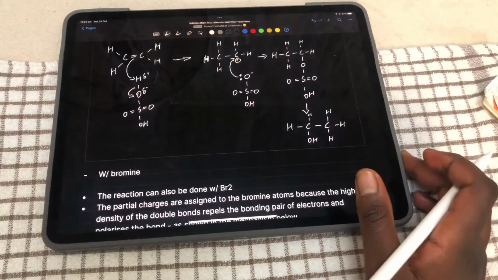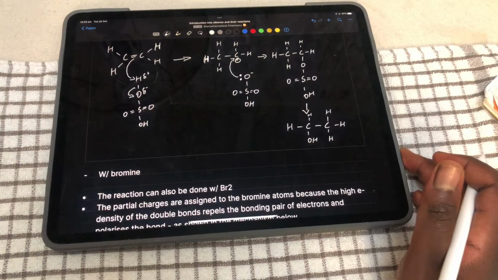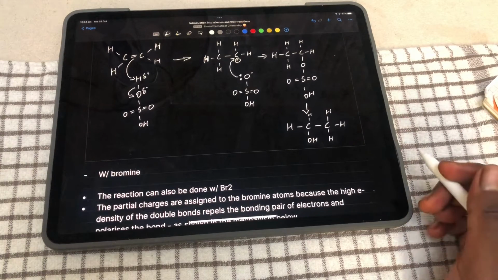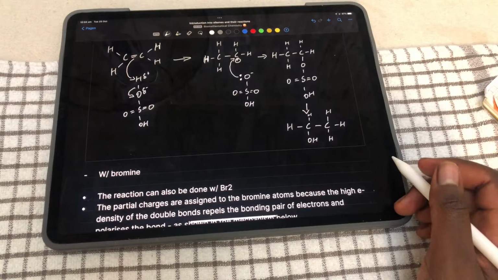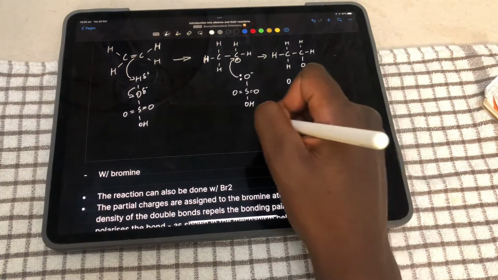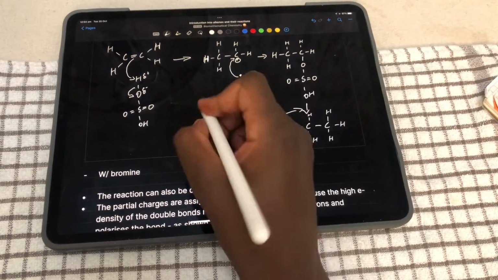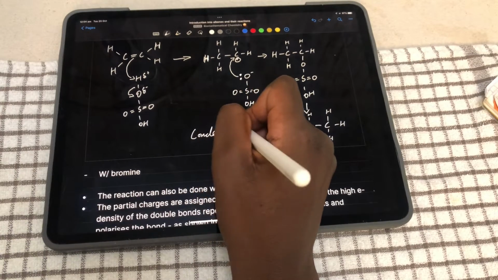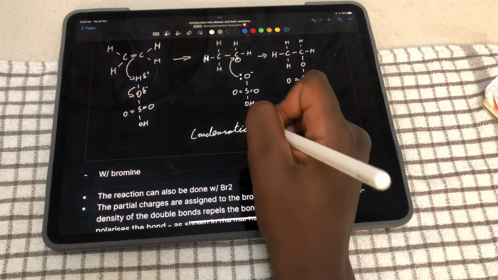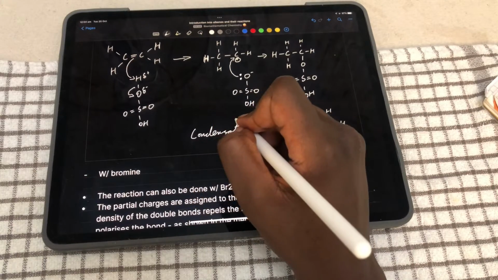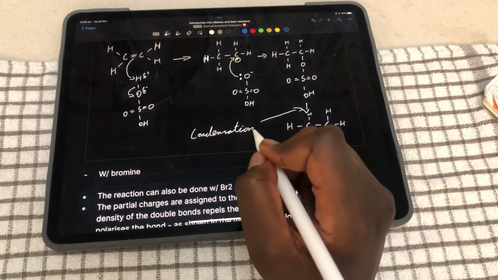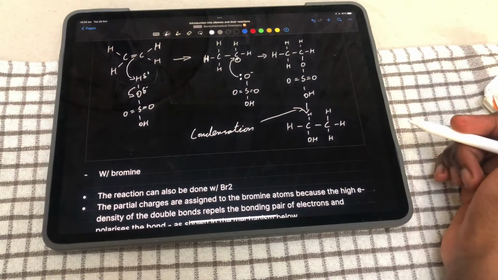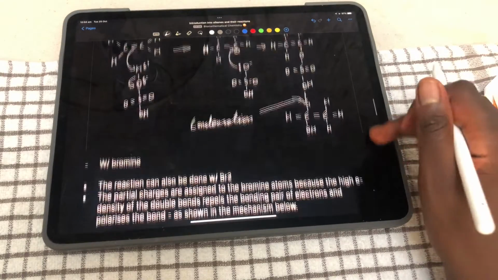So this is a condensation reaction, or a dehydration reaction, as it is generally referred to. During that process, condensation forms water. So water is being formed from this reaction. It's removing water, technically, from this reaction.